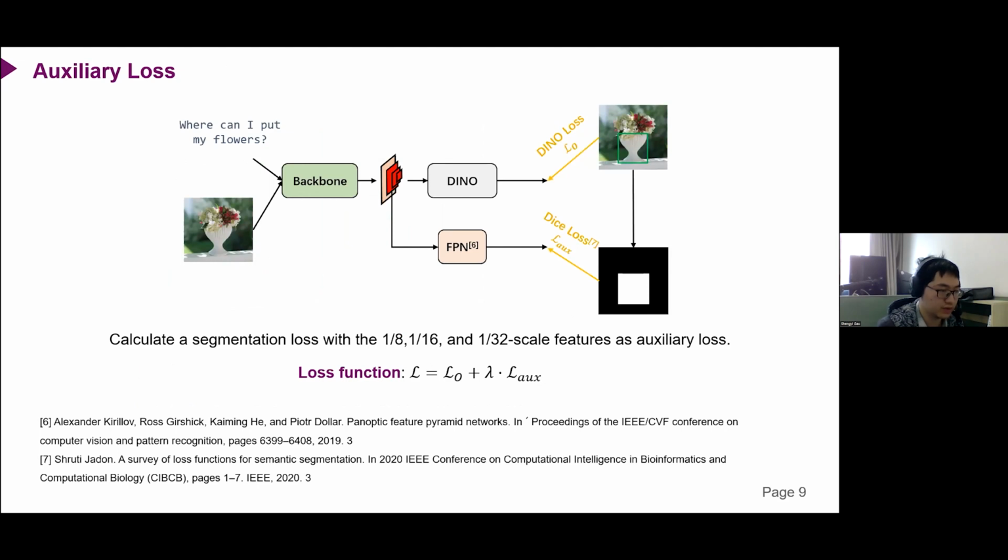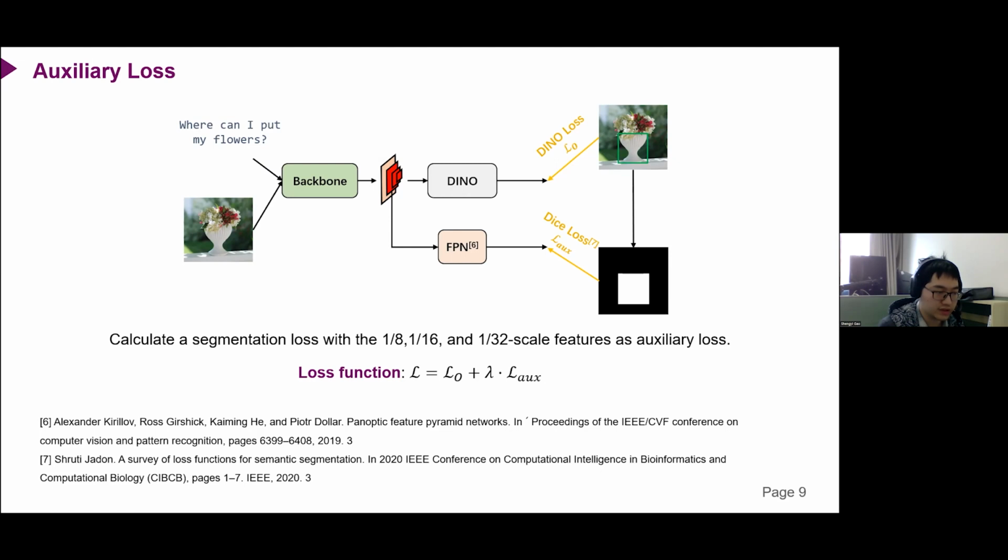We have also incorporated an auxiliary loss into our model to further enhance its performance. In addition to the original loss in DINO, we introduced a segmentation loss. We extracted the feature maps of the last 3 scales from the feature pyramid and applied a FPN head to perform segmentation on it.